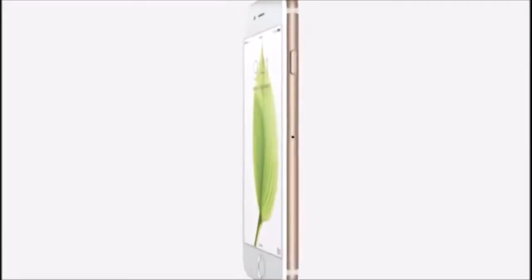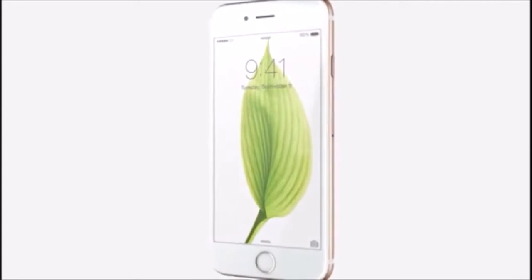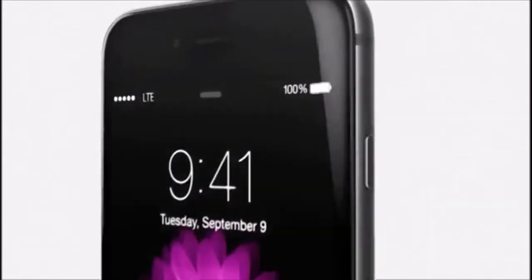I'm just going to try and breathe some life into this — maybe tell you some things you didn't know, maybe tell you some things that you did know. So there's two iPhones, and there's going to be two screen sizes to go with those two iPhones. One is going to be 4.7 inches, one is going to be 5.5 inches.